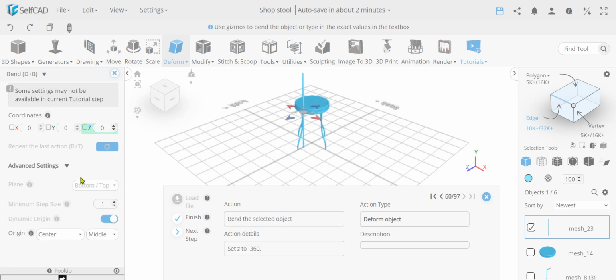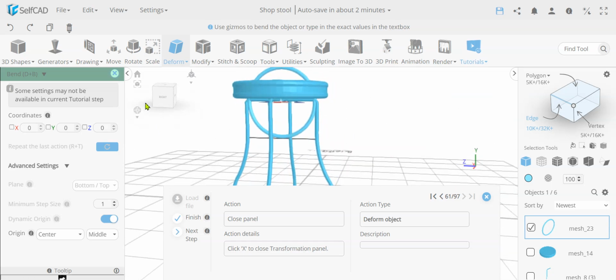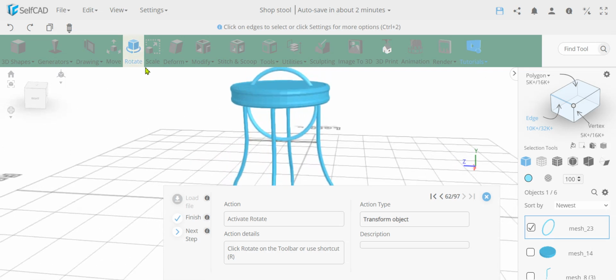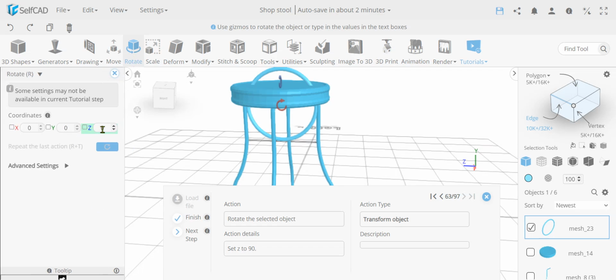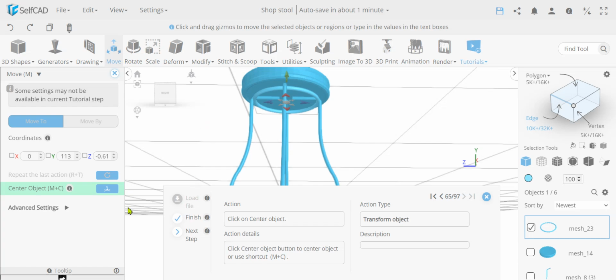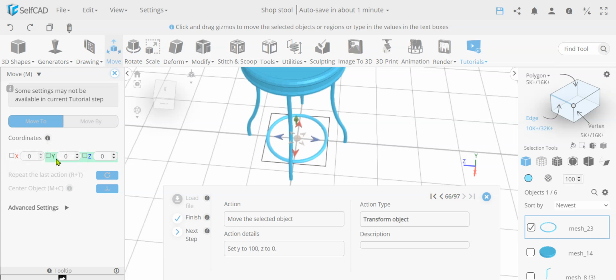So if you turn on dynamic origin, this is usually used when you use 360, a full degree bending. So if I make it minus 360, which is a 300, minus 360, I must have typed something wrong. Okay, so if you see over here, we bend it around the center, and we're just closing the tool, it gave us a complete loop, which I think we're going to see after rotation. So we rotated the Z by 90, and you can see over here, okay, we can go to the move tool now, but we're basically just putting it into the center. Okay, center and Y to 100.